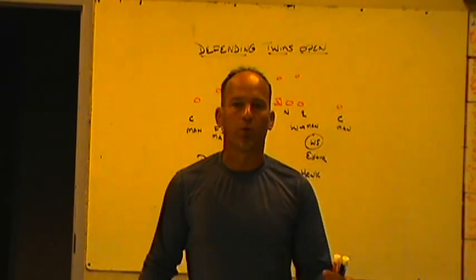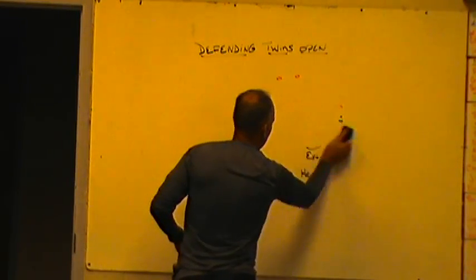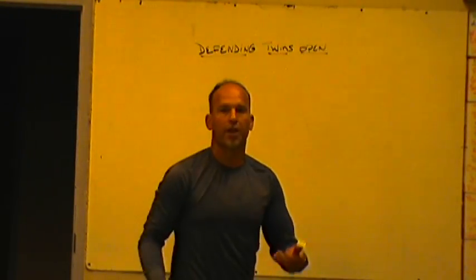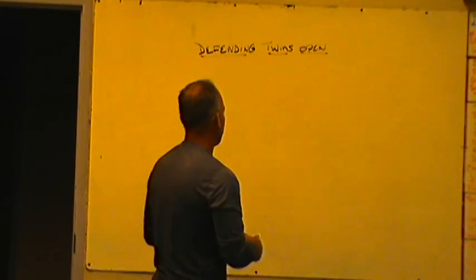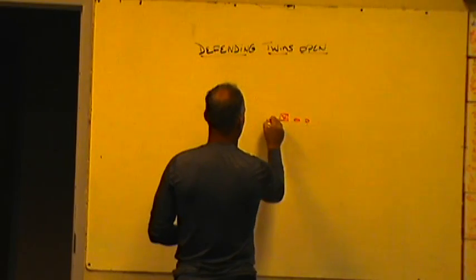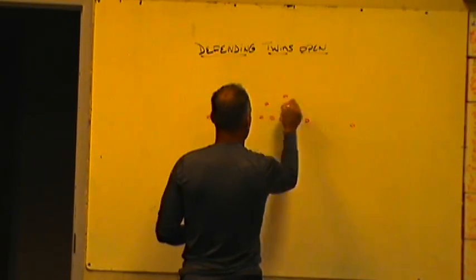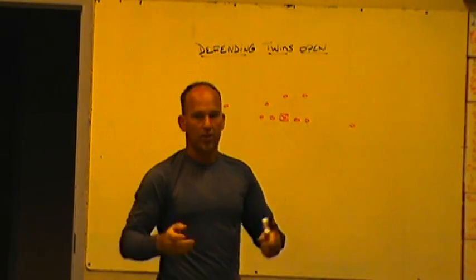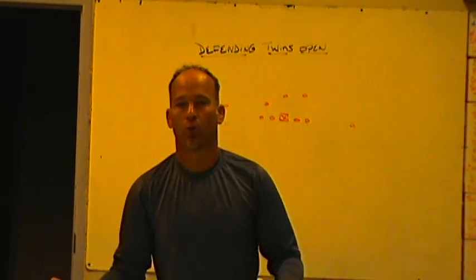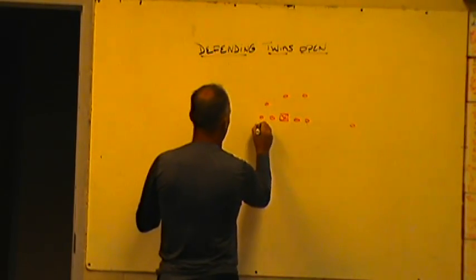The only other adjustment we would make, all right, to a twins open team is occasionally, in our base defense, what we will do is we will make a stress call and we will treat it, in essence, as a trips formation, and it'll affect your run support a little bit, so you've got to teach it a little bit differently. You've got to bump your guys, and then you've got to teach. Essentially, guys are going to assume other roles in a way. All right, so if that makes it easier on you, we're going to set the front the same way like we always do.